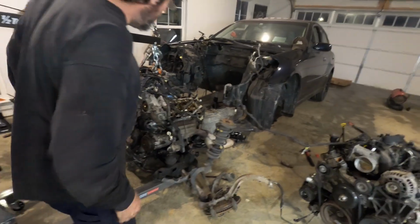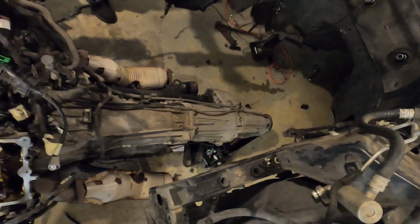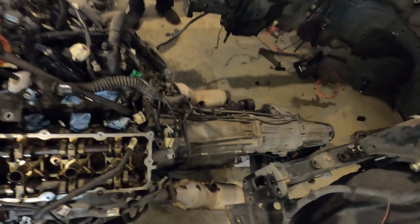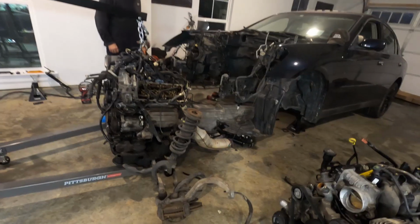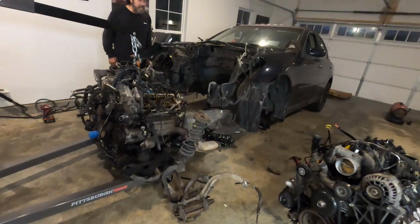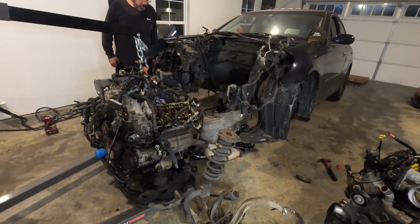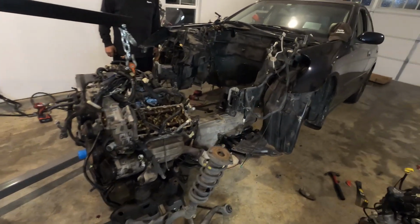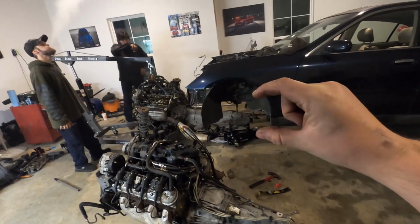Fucking heavy. Lord, look at that train. Would you just look at it? I told you. That's how big the one in the G37 is. That's why I had such a time getting it out. It's freaking crazy. On the two-wheel drive, you have a little tail shaft right here. I had no freaking idea that thing was that huge. Told you. That's bigger than the car. It is. It's ridiculous, isn't it? Like right here. Just very little. Very big.